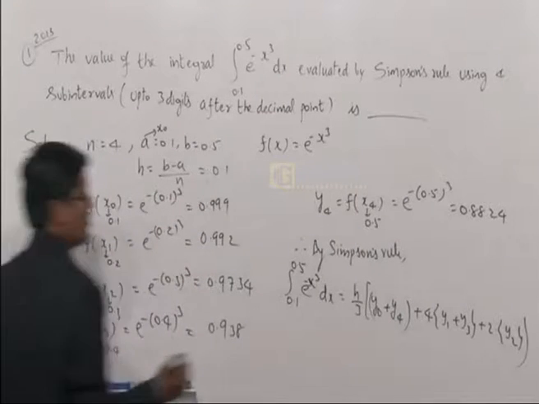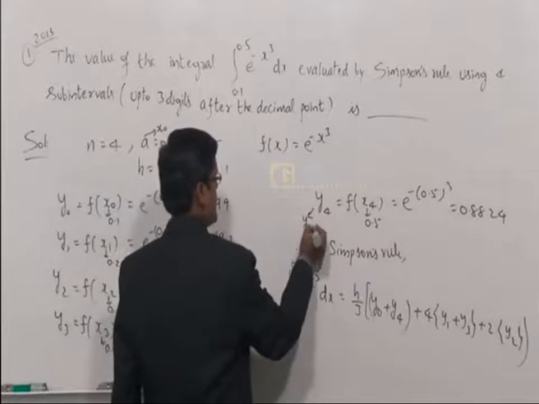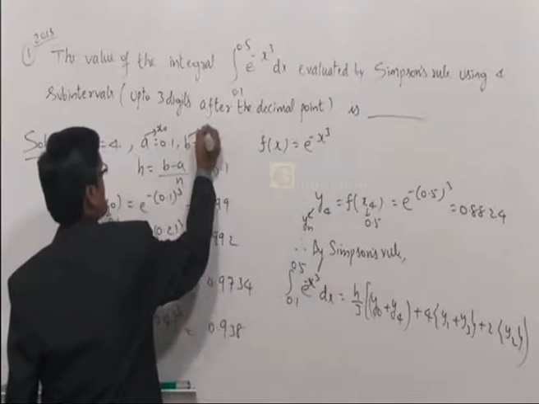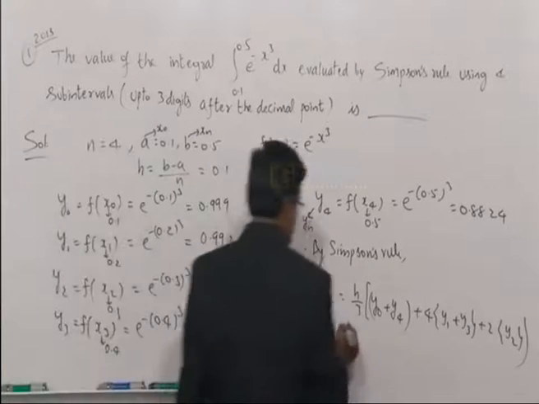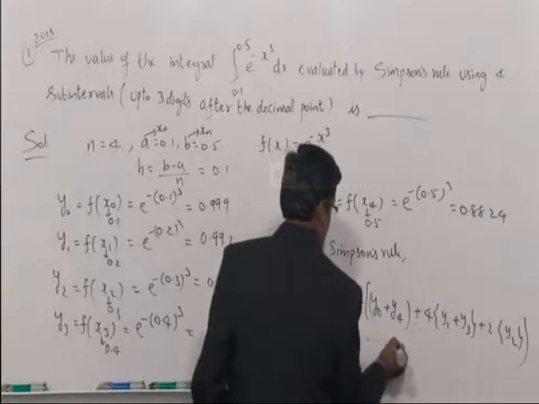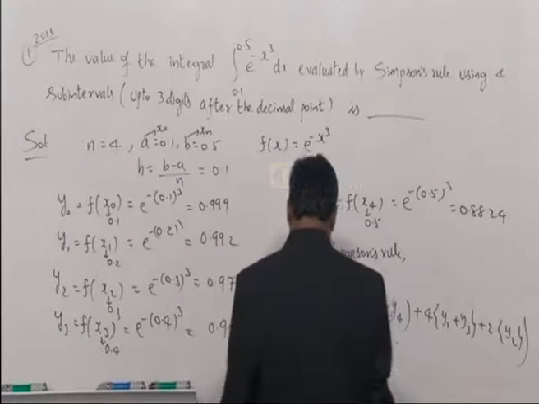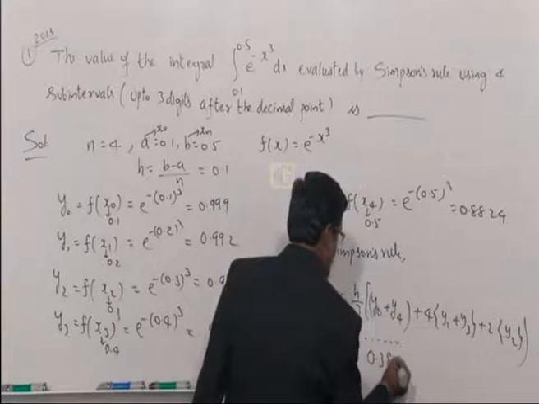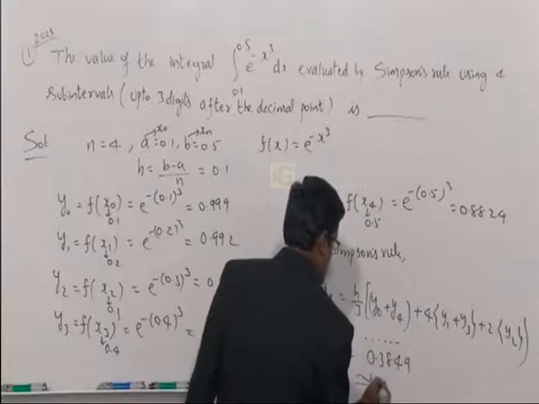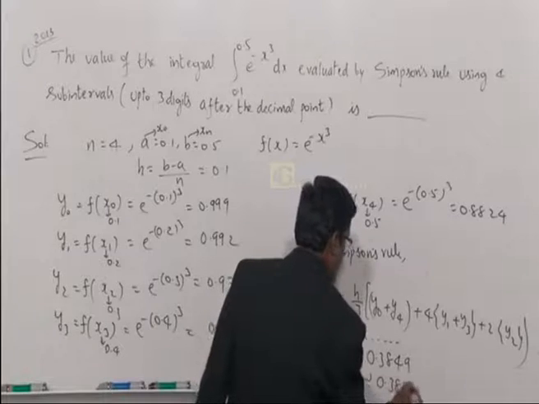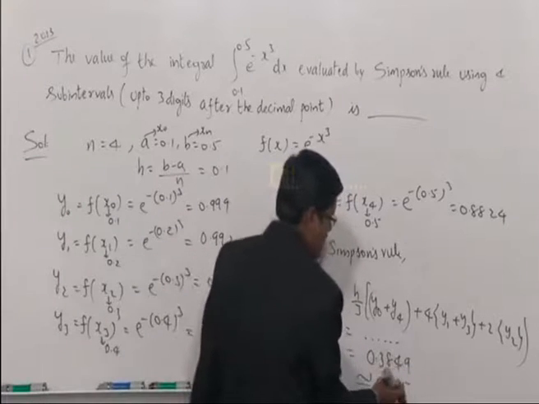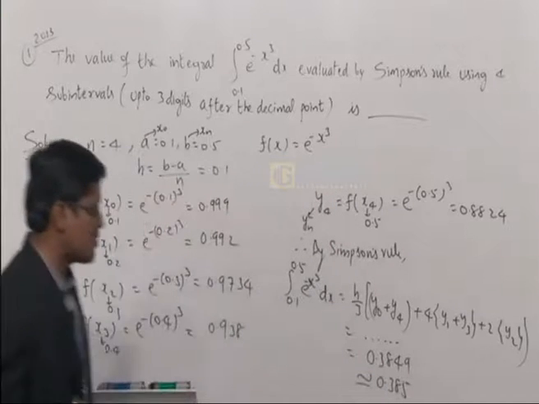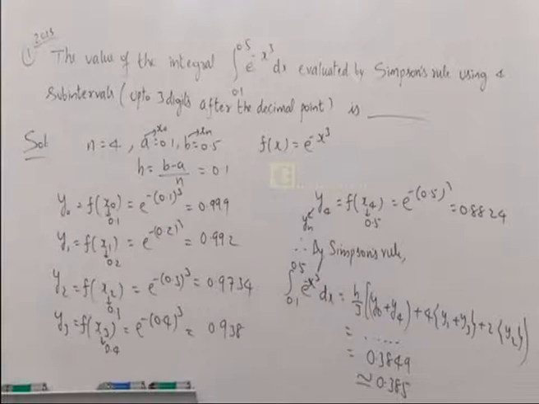This y4 is nothing but yn, b is nothing but xn, x1, x2. I have given the formulas already. Look at your previous results. After substituting the above values here, this simplifies to 0.3849, which is approximately equal to 0.385, because up to 3 decimal places means your fourth place 9 is greater than 5, so add 1 to the third place, which becomes 0.385.